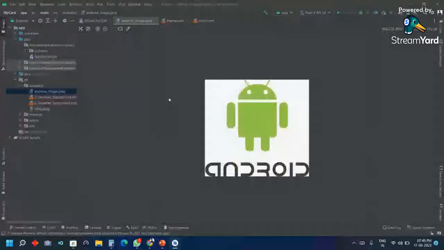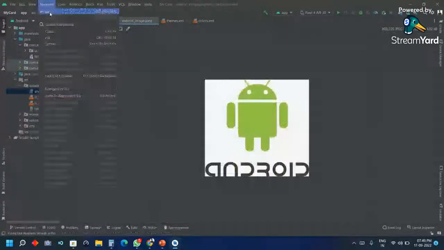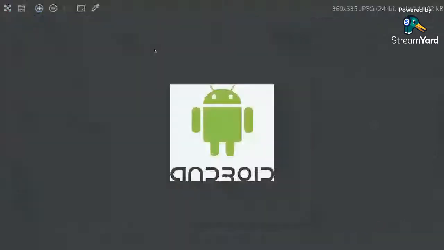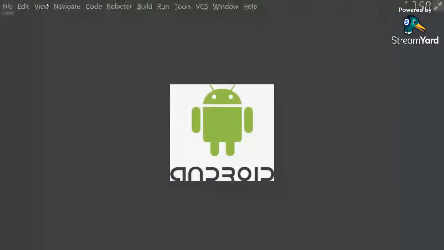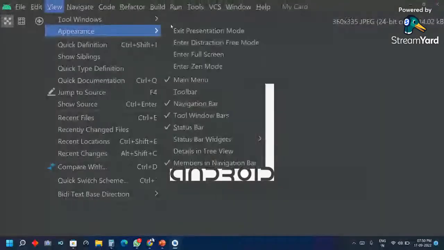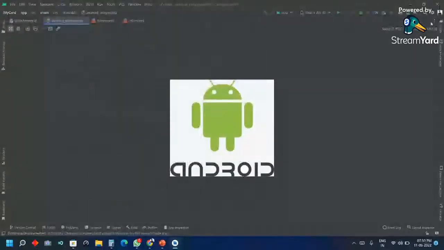So next, you are going to add this image to the view. Remove this.